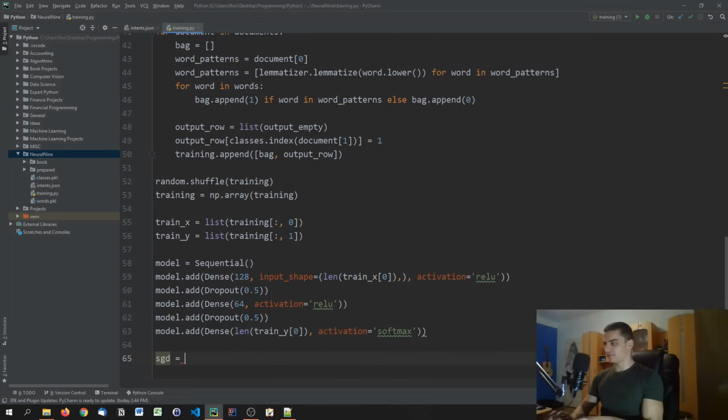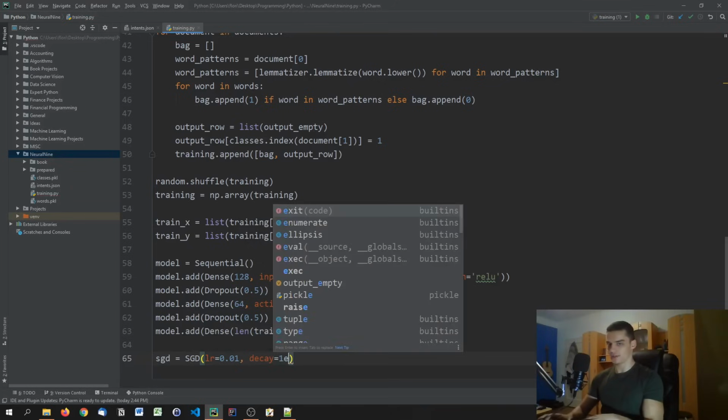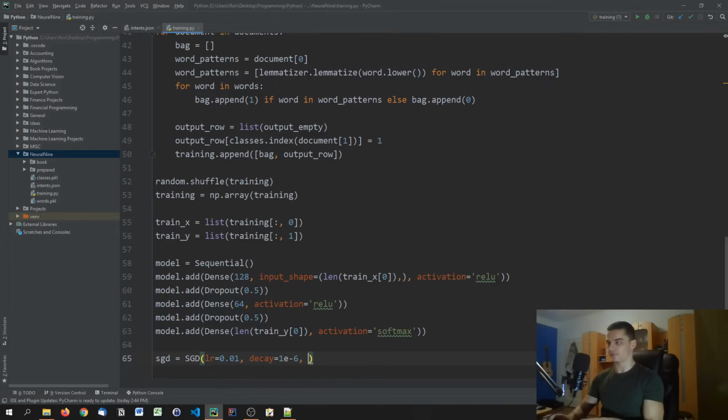Then we're going to quickly define a stochastic gradient descent optimizer by saying SGD. And then I'm going to enter a couple of parameters here that, to be honest, I don't understand all of them. Some of them I do understand, but as I already said, I'm not going to go into the theory here. So 0.01 is the learning rate. Then we have a decay of 1e minus 6. This is just another way of writing decimal places. Then we specify momentum of 0.9. And we're going to say Nesterov, I don't know what that is, to be honest, equals true.